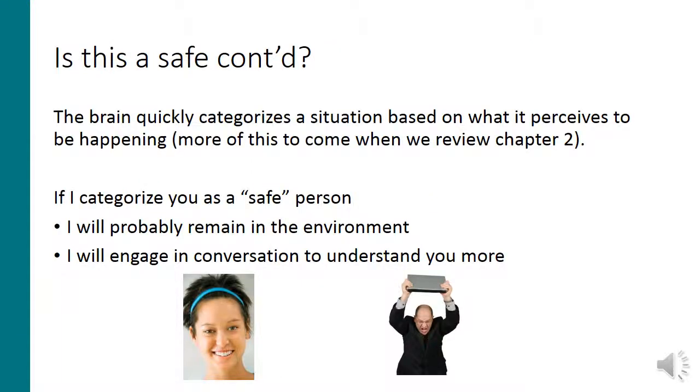Again, when we look from an emotional standpoint, we categorize and type people all the time. So the brain is still working on a schema and taking all the information that it's gathering when we perceive another person in front of us. And so if I categorize you as a safe person, then I'm probably going to remain in the environment. So you are probably doing something that makes me comfortable. You may be smiling, you may be engaging in a conversation, or you just may have a welcoming and safe look to you that makes me feel safe as well. However, if you are angry or have any type of threat or aggressiveness toward me, then I'm probably going to remove myself because I'm not feeling emotionally safe.